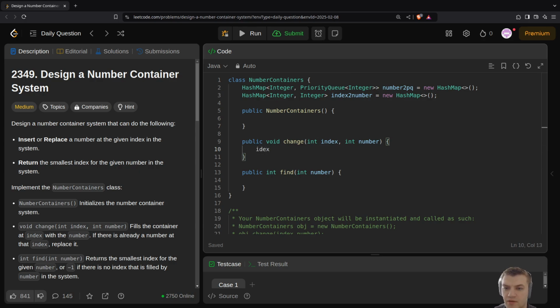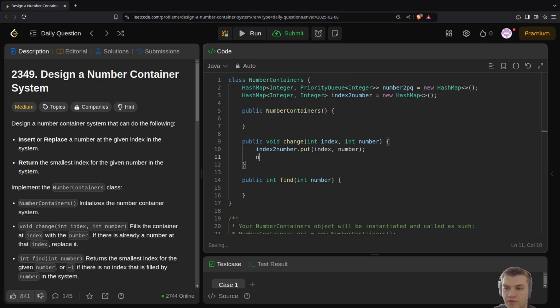I wanna put index and number into index to number, and then for the priority queue, number to PQ, I wanna put, and for the number I wanna get or default.